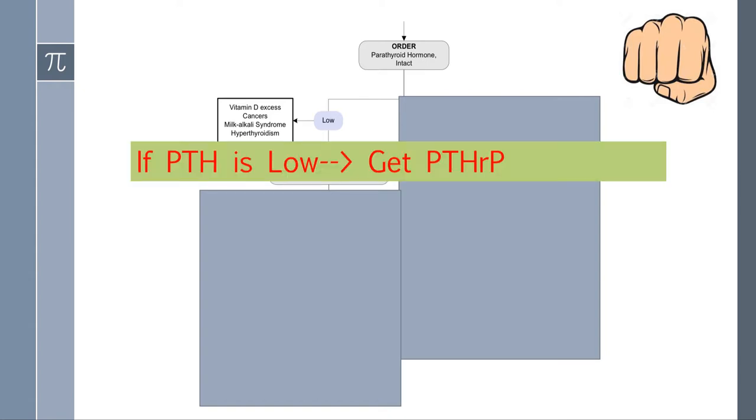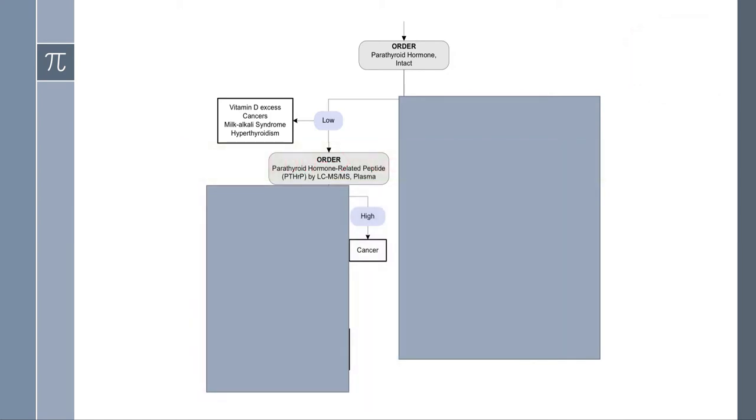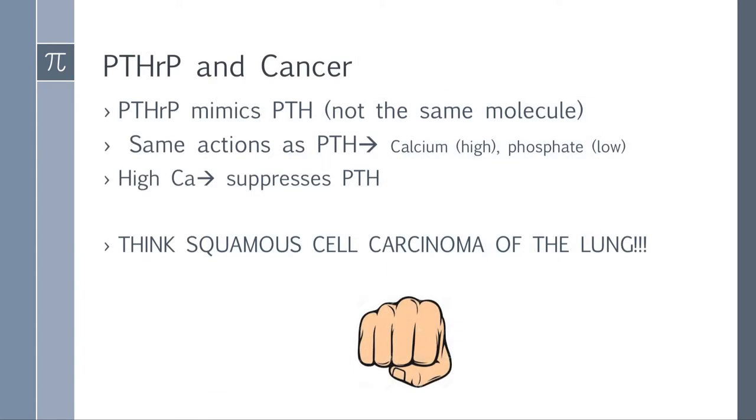If your PTH is low, you check the PTHrP, right? Remember, PTHrP does not respond to calcium or anything. Your PTH does. In this case, your patient is hypercalcemic. Your parathyroid gland is responding by not secreting PTH. It's like, well, there's a lot of calcium, why do I have to secrete, right? So that's why you check to see if there's something else that's activating all those downstream effects of parathyroid gland, right? So you order that. If that is high, then one thing that can secrete that much parathyroid hormone related peptide is going to be a cancer, right? And what kind of cancer?